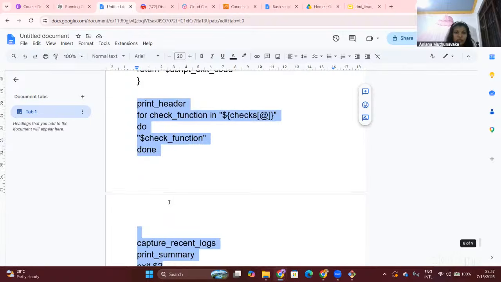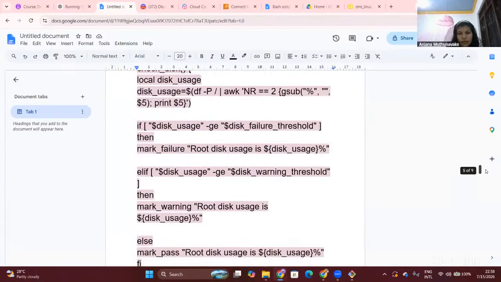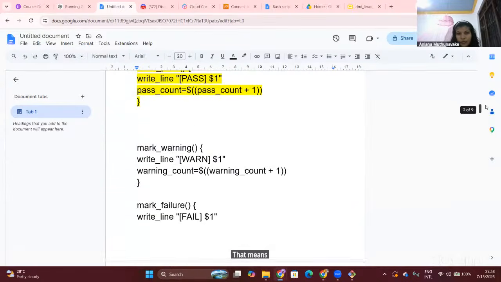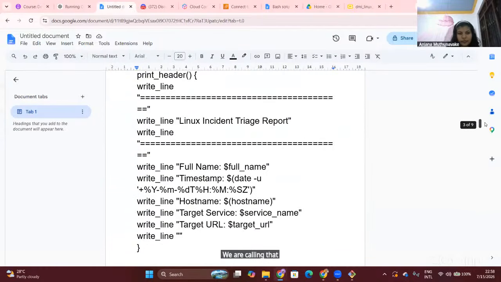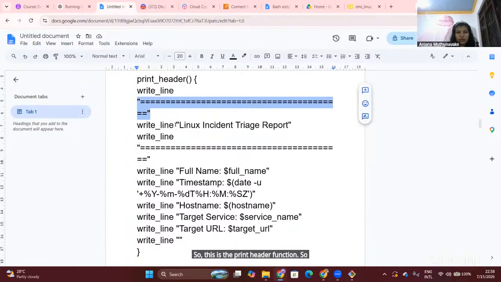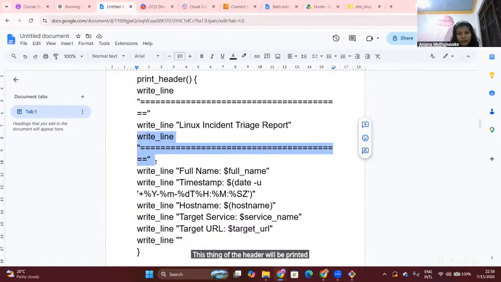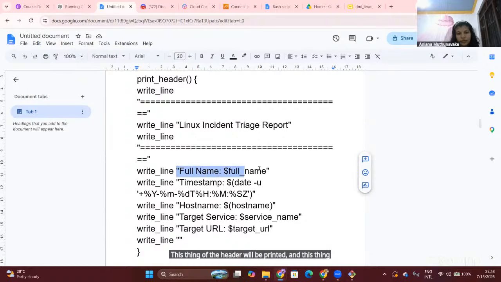So you can see here, first we are running print header. That means we are calling that function. So this is the print header function. So this thing of the header will be printed, and this one, and this one.